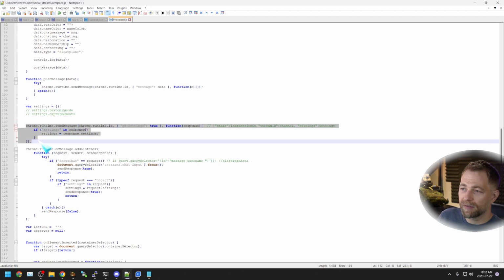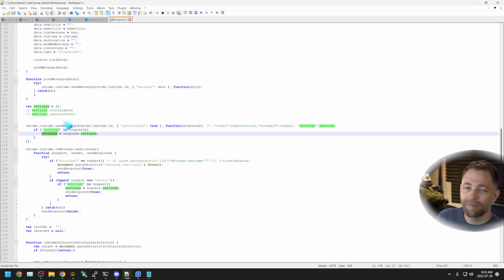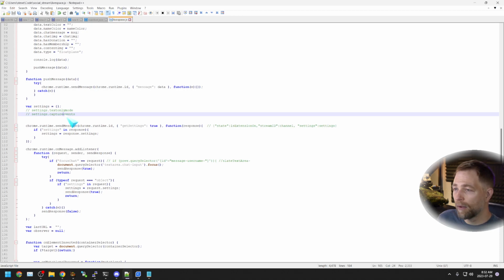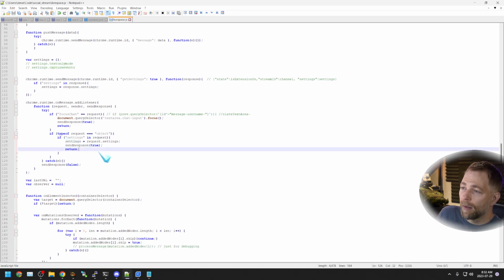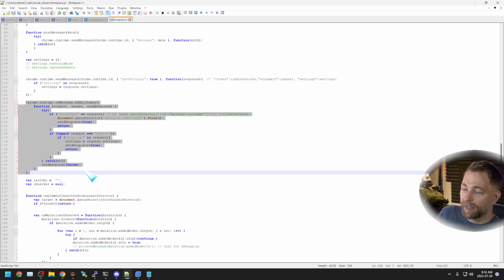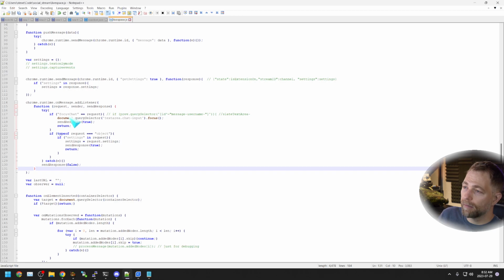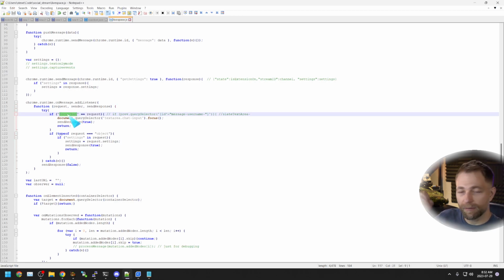This function here just grabs the settings, telling us what we want to do, whether we want to be in HTML mode or text-only mode, whether we want to capture stream events or not. We probably won't deal with that here. This is the two-way chat. If the extension says send a message into the chat, we can use this function here.